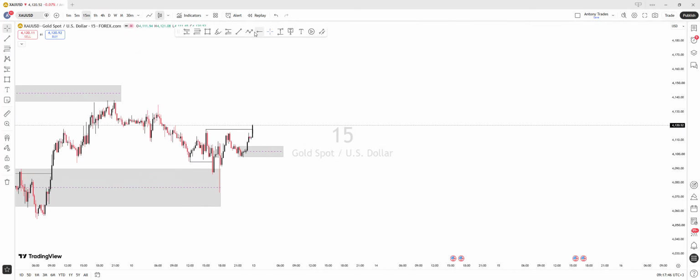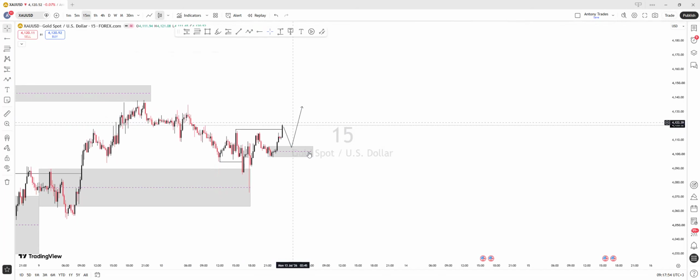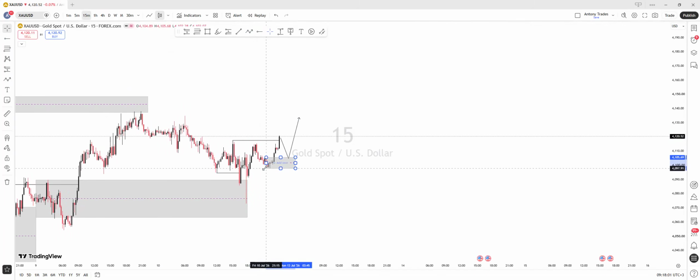So once the market opens tonight, at midnight, we need to see what the gold will do around this area. But for me, since I don't trade during the Asia session, and I believe this will happen during the Asia session, I'll just wait and see what will happen during the London session when I wake up tomorrow. I'll see what the market will have done around this area. If the market decides to push a little bit to the upside, I'll still have the same area, expecting the market to come to this area and we buy.